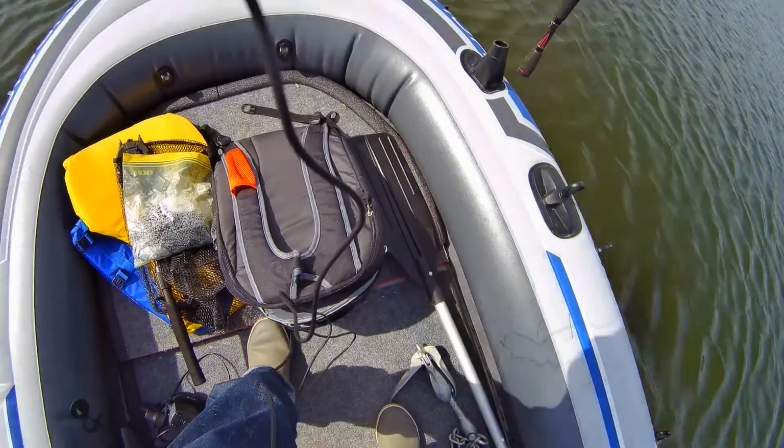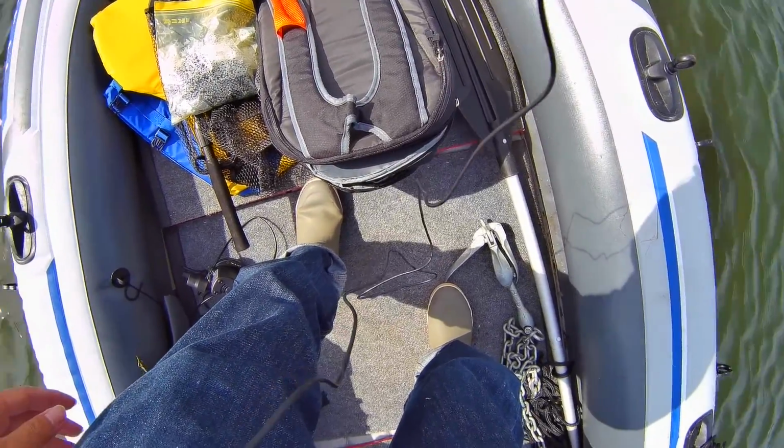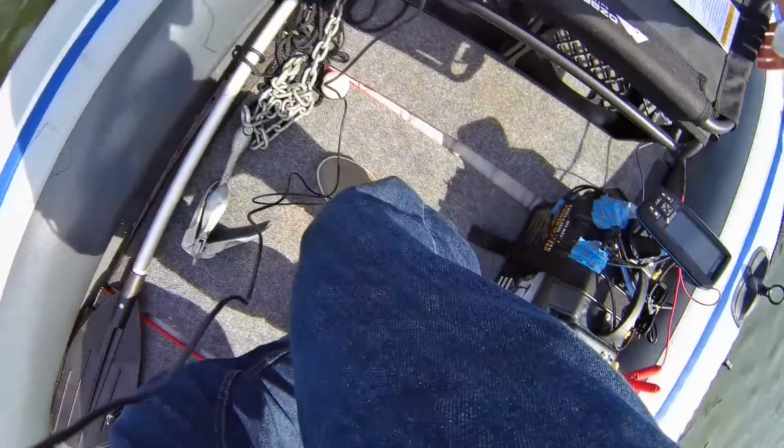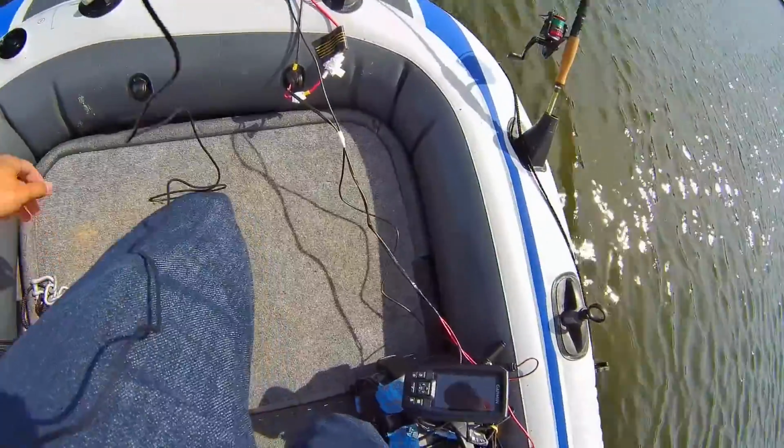Nevertheless, this is a fun fishing trip. This is my first time fishing on this lake on a boat. It's good that I managed to find a spot with crappies hanging around and managed to get a couple of fish to hook on and managed to land one bass.